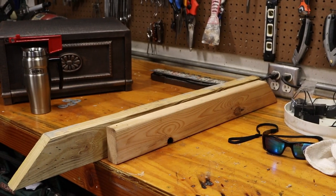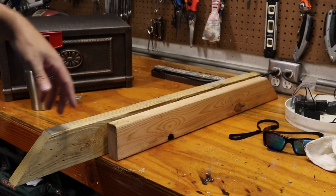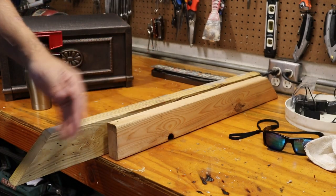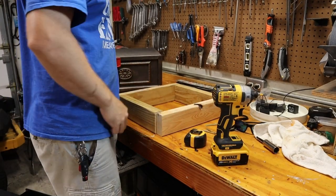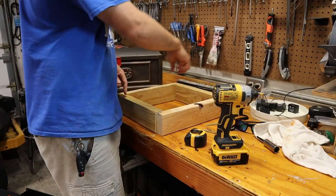All right, so now I think it's time to go out there and start digging. Before I dig, I'm gonna whip together some concrete forms, a 12 by 12 box made out of 2x4s that we can use to level that concrete pad to make sure that the mailbox is gonna sit level. So I'm just going to use some scrap 2x4 and cut that down. Got my 2x4s cut down. I got 2 at 15 inches, 2 at 12. That gives us a 12 inch box.